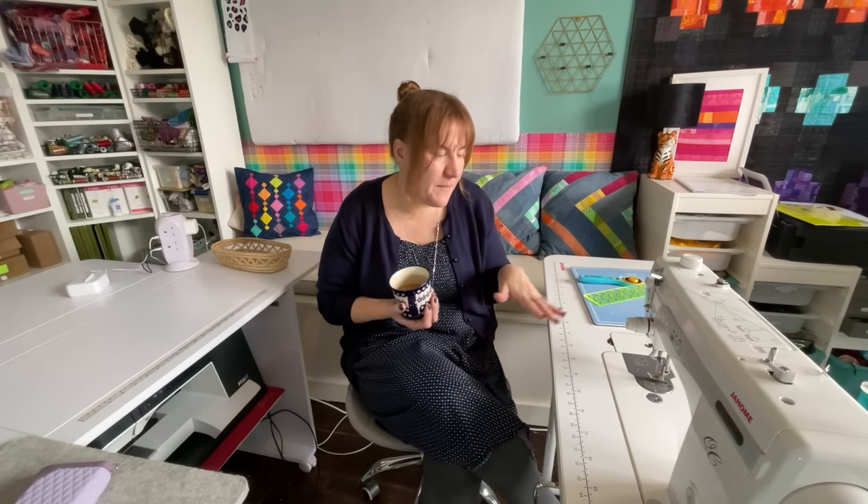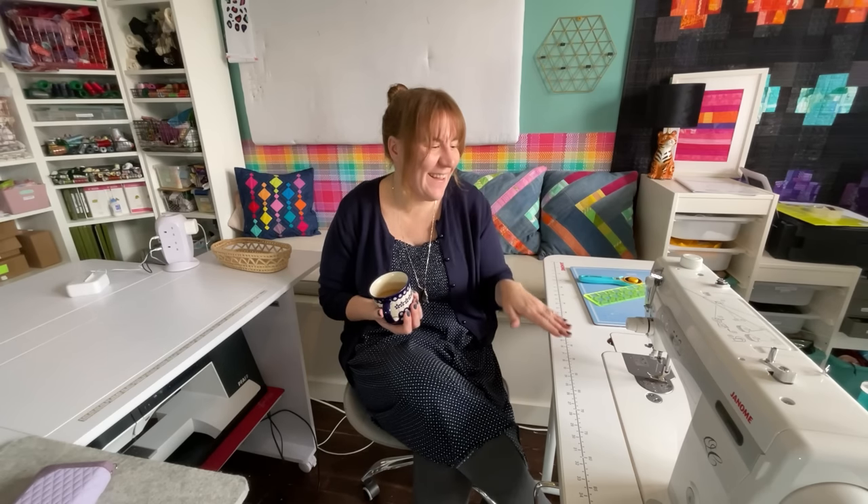I'm excited about it, really enjoying it. The things I like about it are the speed and it's quieter — quieter than the other machine, which I didn't expect — except for the thread cutter which is really noisy. And I just like the feeling of it. I never thought I was going to be one of those people going on about the feel of a sewing machine, like the feel of a car or something, but I like it. I'm enjoying my new toy. This is not a proper review and it's not advice for you to go out and buy secondhand machines on Facebook — that's probably not the greatest way to go about buying machines, and I could still live to regret this.